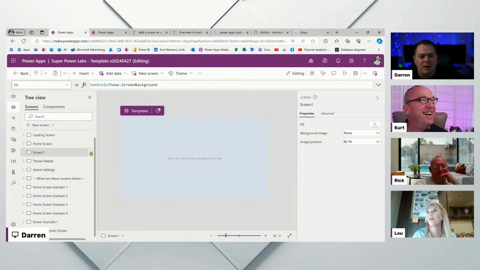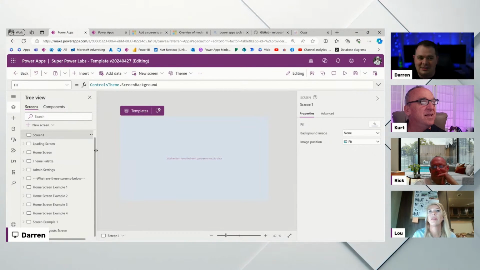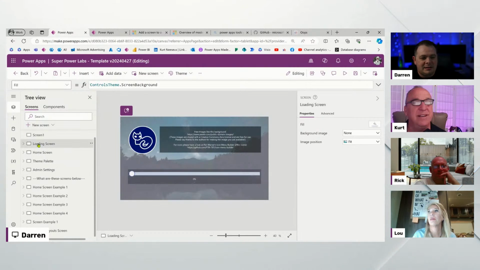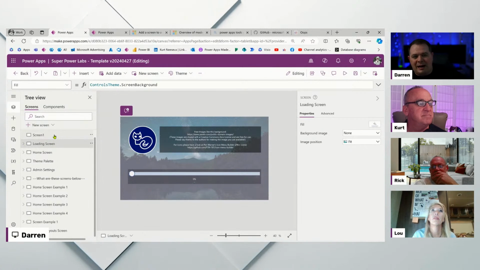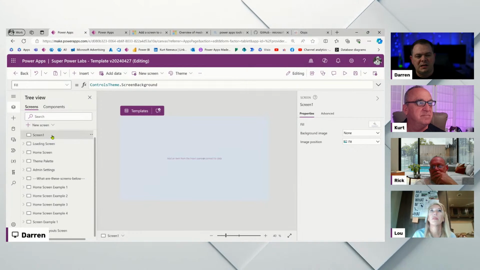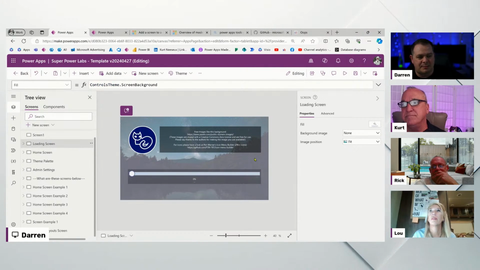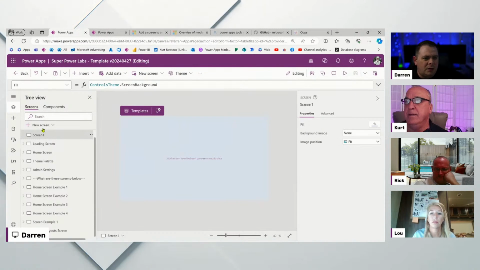Now, let's talk about the stuff in this template that I just think is awesome. Okay. So number one, I don't care for this look and feel, but everything else I just love. So what I might do, if this is really going to be my first screen that shows up, is I'll probably take some elements out of this and create my own sort of loading screen. And I'd like to figure out why the default is blue.